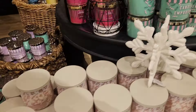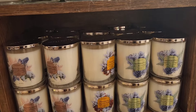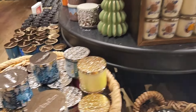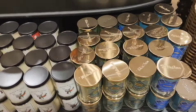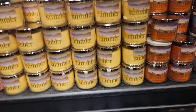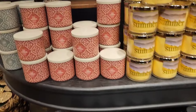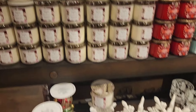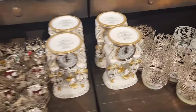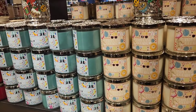Moving to a different section — candles are on sale: three-wicks for $10.95 and single wicks for $5.95. It's not quite candle day prices but it's a dollar difference, which I think is pretty good. The same candles from candle day — like Candy Emporium — whatever they had left over is now $10.95, so if you want to stock up on a candle you loved, now is the time.